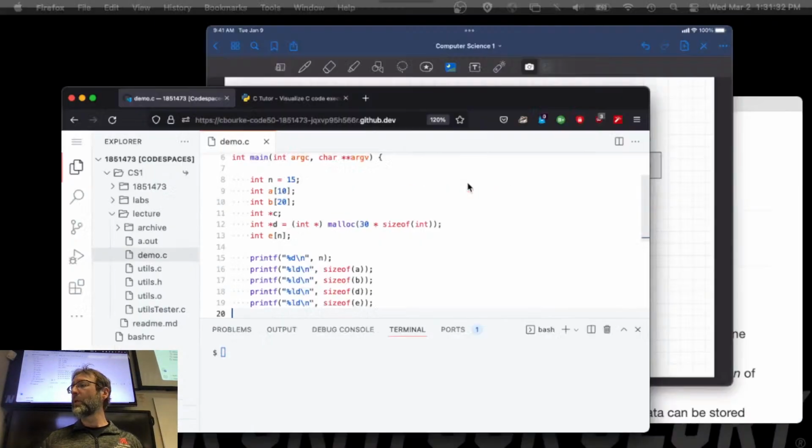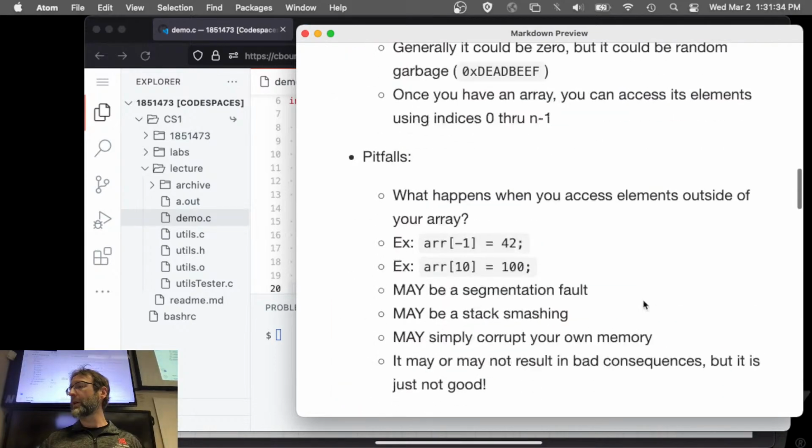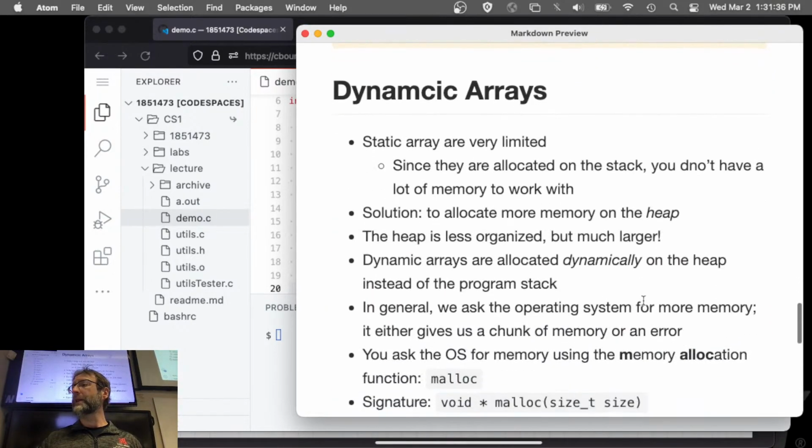So what we did is we moved on to dynamic arrays. Dynamic arrays allow you to allocate space on the heap, which is much larger but less organized. And so you do have to do this memory management for yourself. You have to keep track of the size of the array, and you have to keep track of the pointer to the array so you don't lose access to it, right?